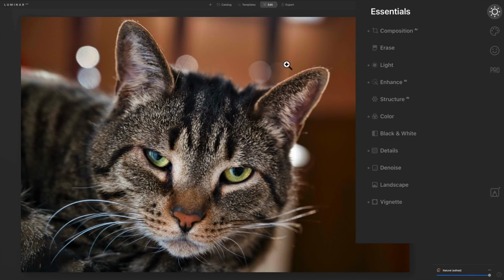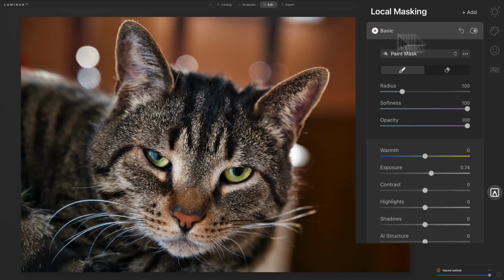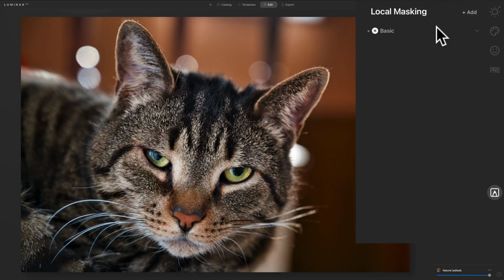There's no layers at all in Luminar AI, but there is masking. So if you want a control to just affect a certain part, you could do local masking. Click add. You could see on this specific image, I have a basic adjustment, and I have it masked just to affect his eyes. So I'm brightening his eyes up in this image using local masking. So it's not on its own layer, it's on its own local mask. And probably behind the scenes, there is another layer involved. We just can't access it. Pretty much the stuff you do with layers in Luminar 4, you could do in Luminar AI just using local masking. You could add up to 10 different local masks.